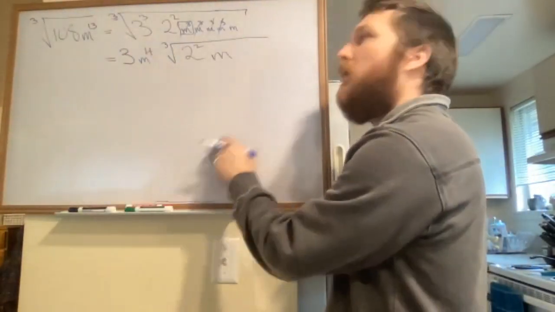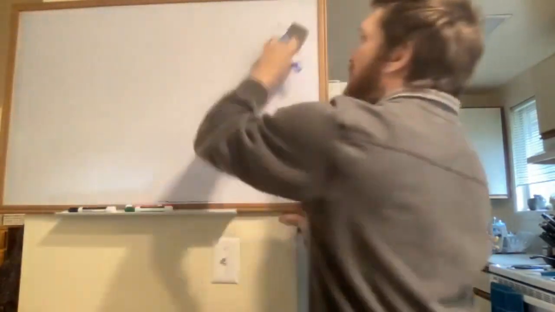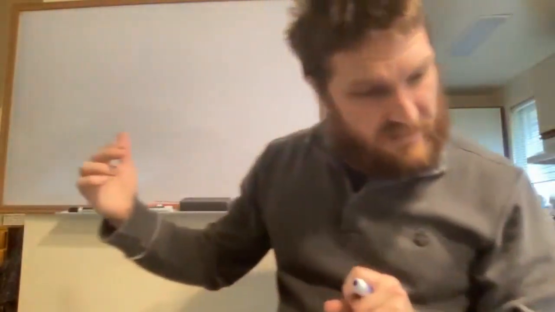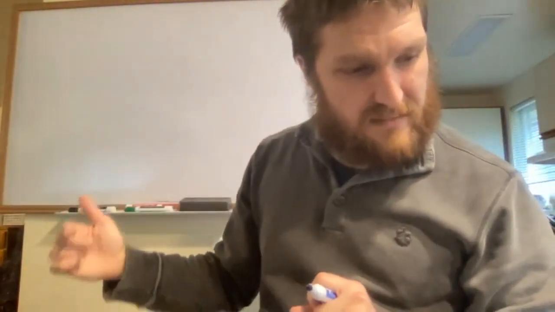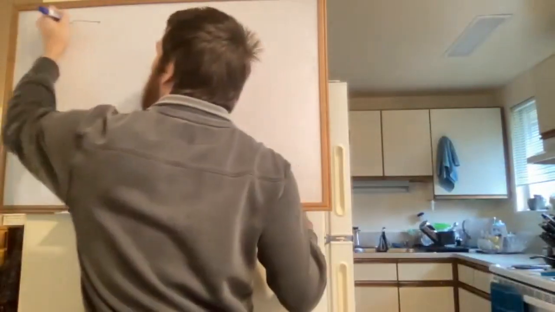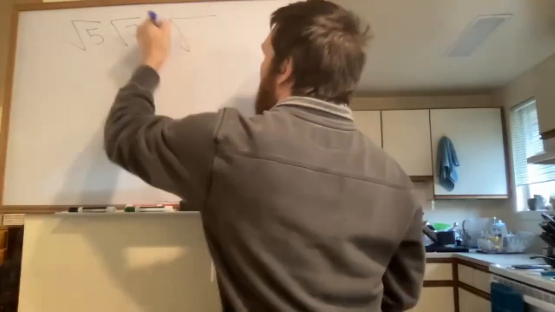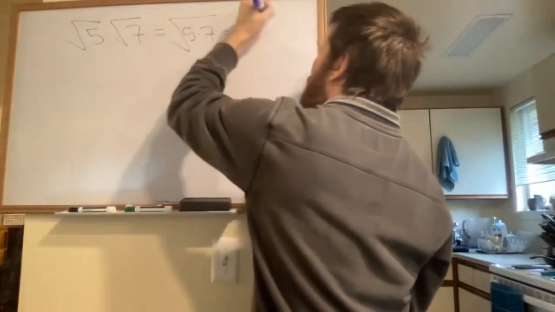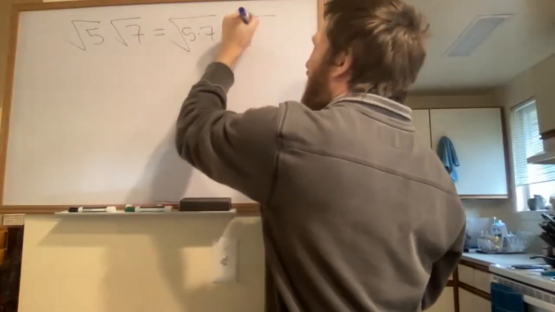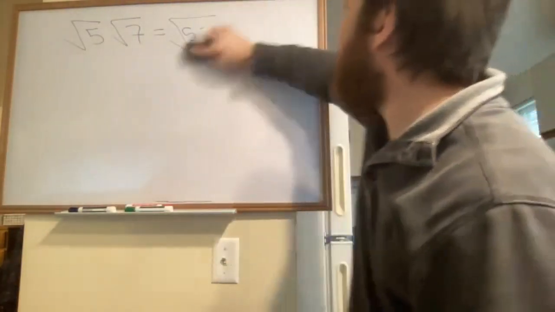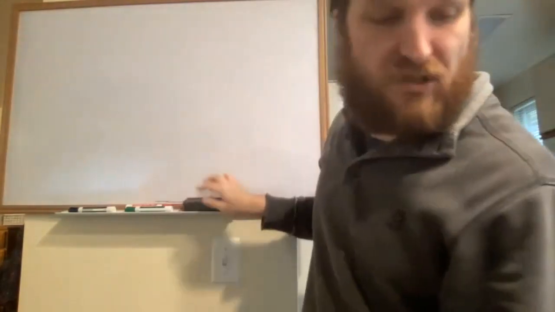There's 2 more things we need to talk about before we do your homework. The first group of stuff from 1 to 13, it says multiply. And it's going to give you stuff like this. It's going to say square root of 5, square root of 7, multiply. And so you just go, oh, well, that's just 5 times 7. That's just 35. Yeah, 35. Okay, boom, done.